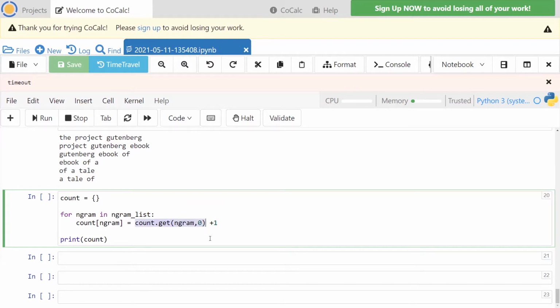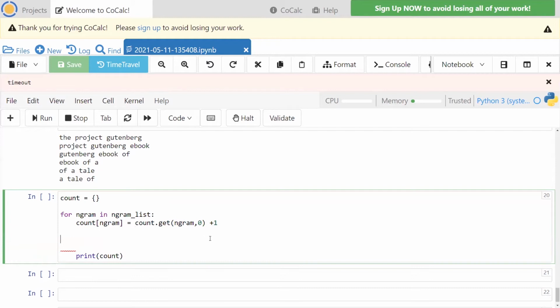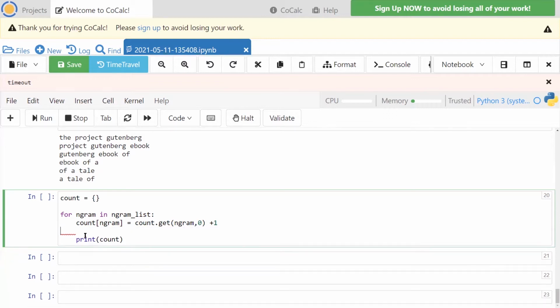Under normal circumstances, this would probably be something like variable equals variable plus 1. You have to do this in order to get it, just in case it's blank, so that it knows what to use if it's blank. It uses this 0 instead of throwing an error.